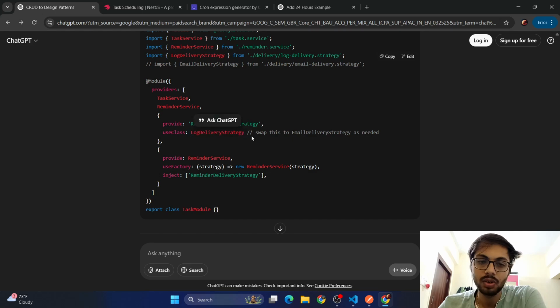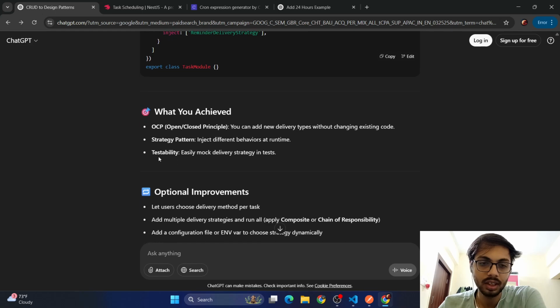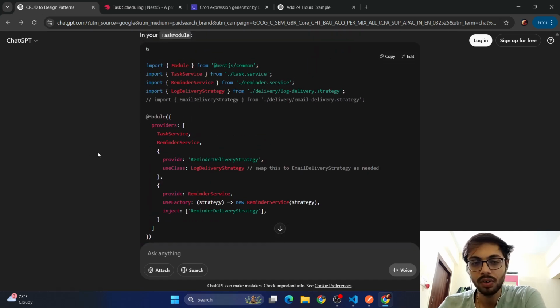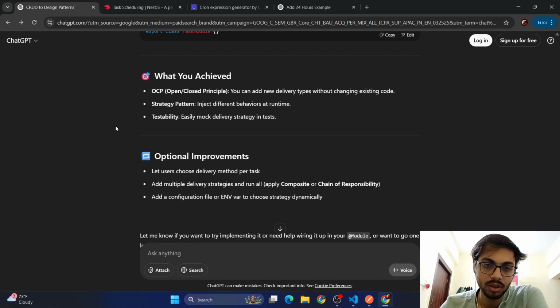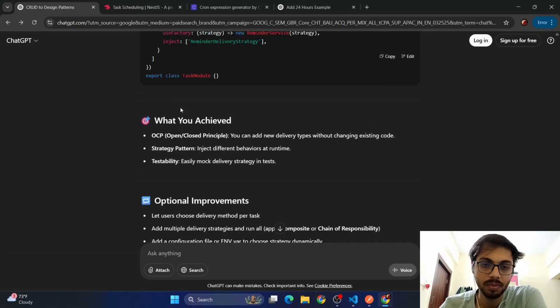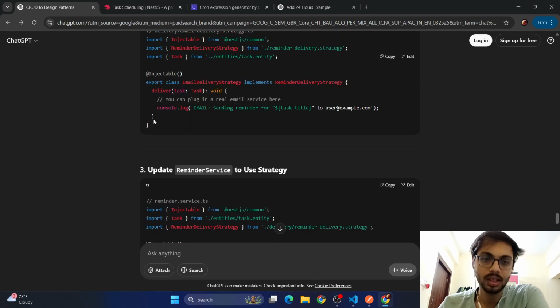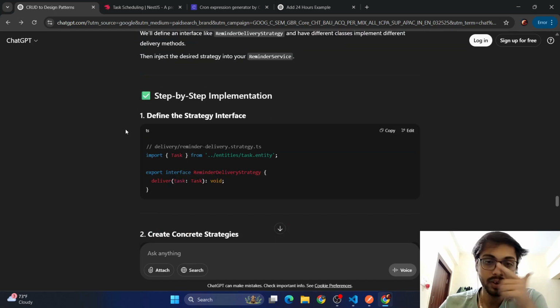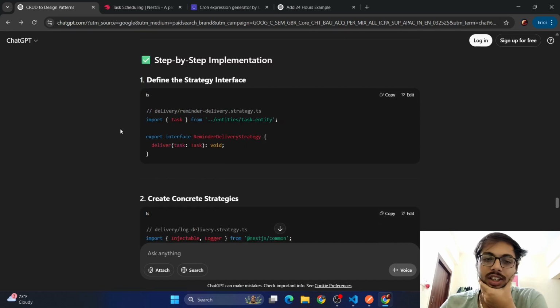Yeah, see, so we are getting log delivery strategy here. We may get email delivery strategy here. So we follow open-closed because we do not have to modify our existing code. So that's good. And then we can use a particular strategy. I'll try to write the delivery strategy and then see what changes we can make.